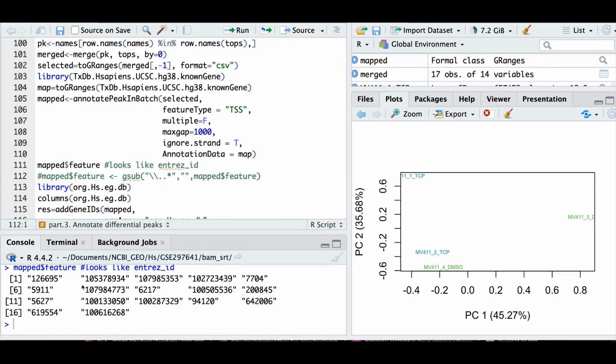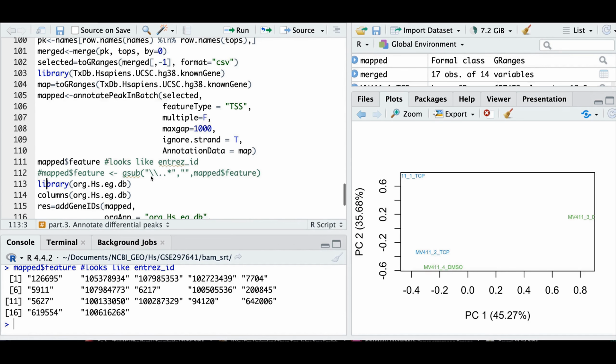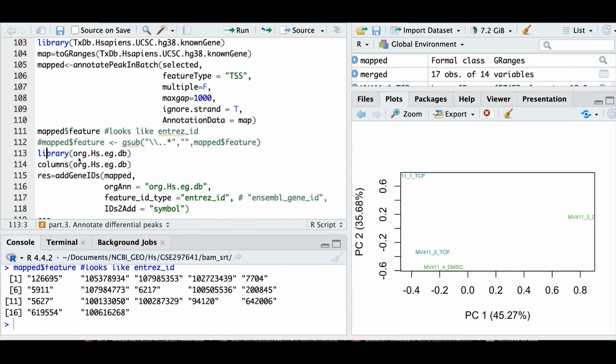Okay, so the features here look like Entrez gene IDs, therefore you have to convert them into the real gene names. Again, there are different possibilities. I use the simplest one, importing org.Hs.eg.db library.